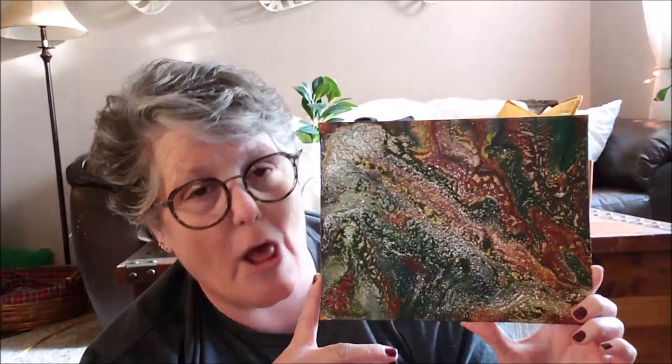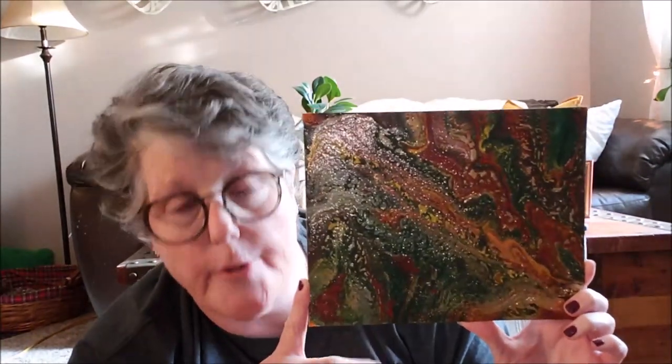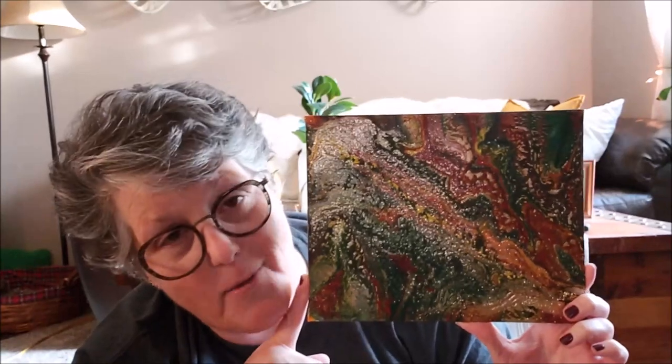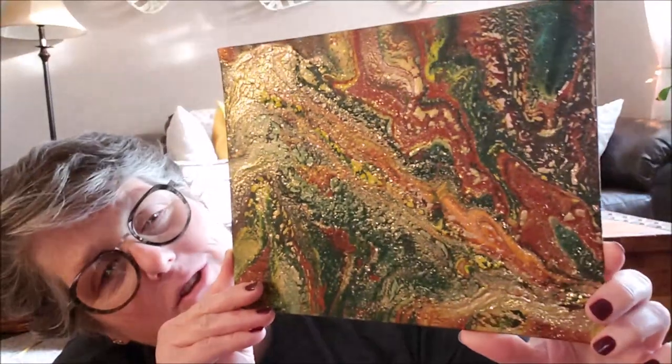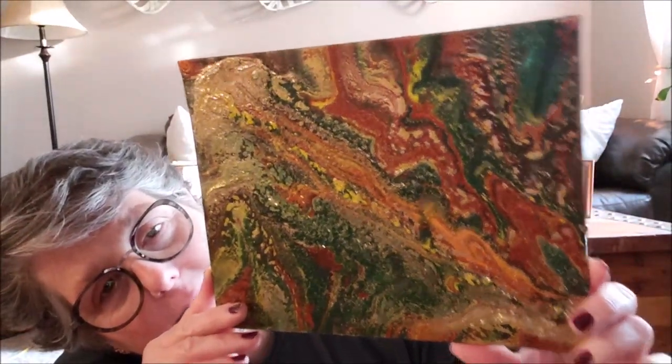I'm going to use it as like a frame — isn't that awesome? If you really wanted to get fancy you could attach a magnet, laminate these or stiffen them up, and then you could change it for different seasons. I'm going to put it on a gold picture stand and have it for Thanksgiving. So this paint and this project was so inexpensive. To go over the materials again: it's acrylic paint — any acrylic, any tempera, any paint. The medium I used was Elmer's glue or just white school glue, equal amounts and water, and you mix that with the paint until they get a pourable consistency. I hope you enjoyed this easy Dollar Tree DIY — it's something that you and your family can do. It will be a lot of fun especially with the kids, it's a fun permission to make a mess. If you have an outside area that would be perfect. You could create maybe some Christmas gifts or some decor for your house. I hope you enjoyed and I will chat with you guys later, bye!